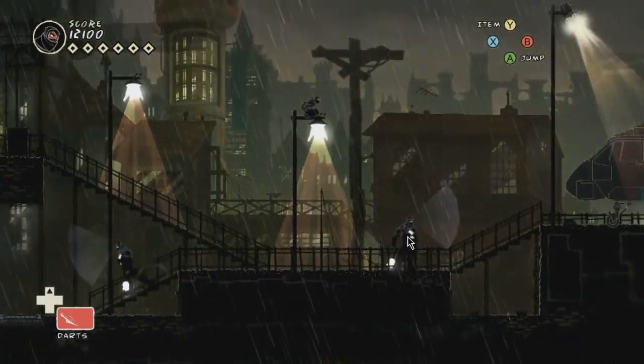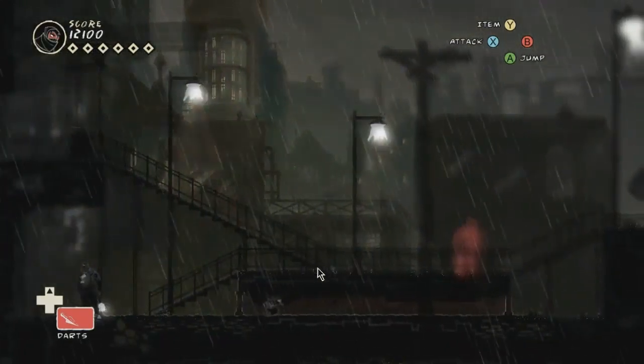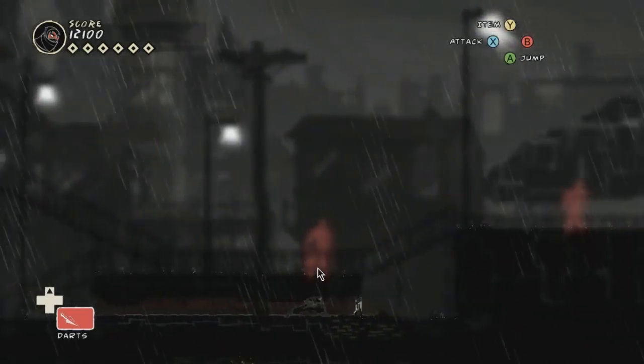Now, how are we supposed to get past this elite guard? Do you reckon there's stuff underneath? There is stuff underneath. Look. Come under it. We'll just carry on speedily. Yeah, no one would know.